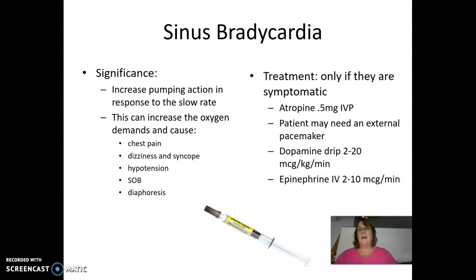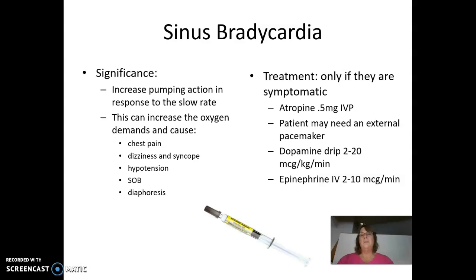And decreased cardiac output can give you dizziness, syncopal episodes, altered level of consciousness, chest pain, shortness of breath, drop in blood pressure, diaphoresis. So if the person's having a decreased cardiac output, then we need to think about treating them. Now, your treatment's going to depend on what your protocols are. If you work on a monitored floor like an intensive care unit or a telemetry floor, a lot of times you will have standing protocols. So you always want to know what the protocol is in the area where you work.